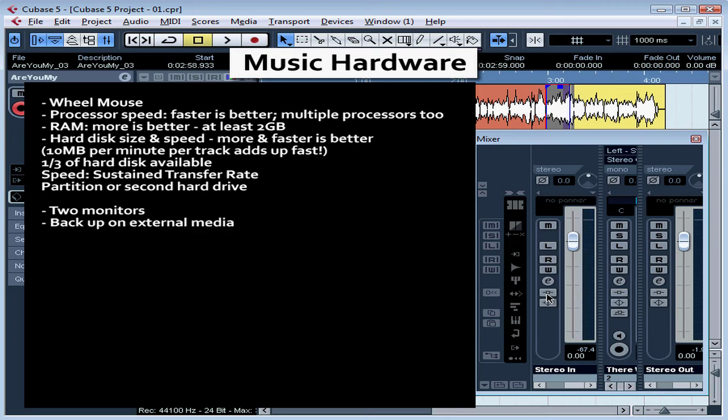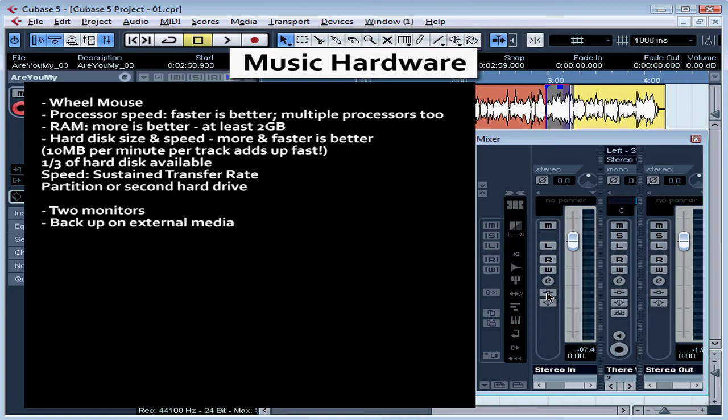Be sure to back up your work frequently on an external hard drive or some external media like a DVD, and maintain good archives on external hard drives or other external media. Keep enough space free on your system disk so that your computer can transfer quickly, which is really important when monitoring your audio and video. You'll need at least 1/3 of your disk to be empty.